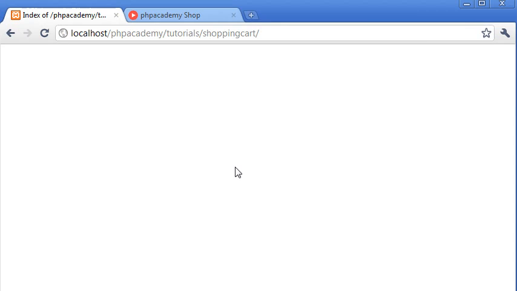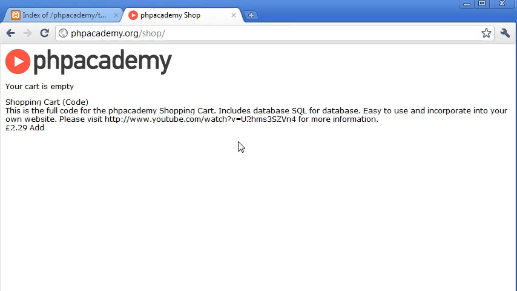This code has been tested for security. It's been tested sort of, for the code validity. It works well, and as far as I'm concerned, it's good enough to use on your website if you need to. So the demo, at the moment, I'm looking at phpacademy.org/shop. This is where you can originally buy the script from. At the time of viewing this tutorial, you might no longer be able to buy it, but if you're recently watching it, then you will.